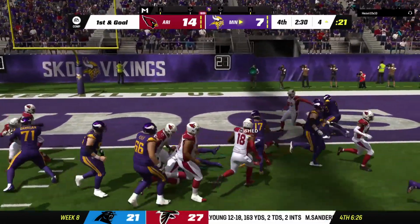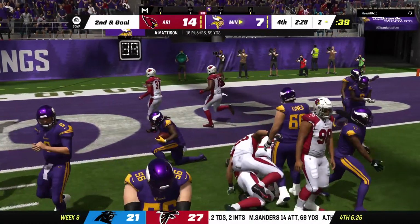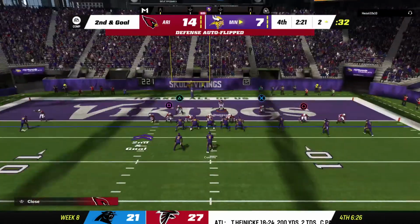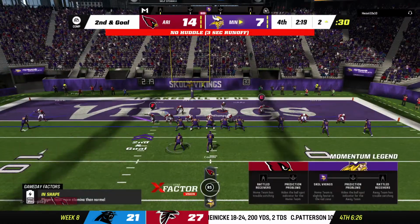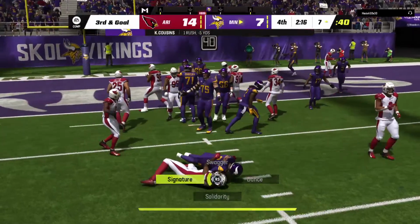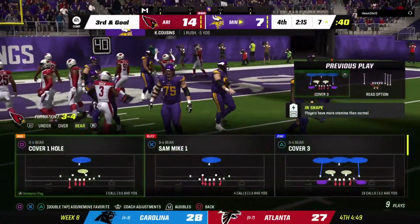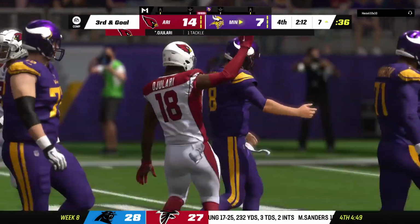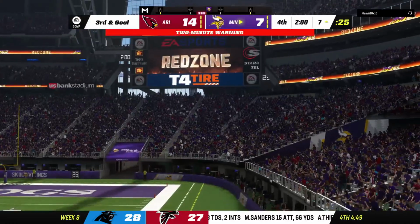Madison will get about halfway there as he takes this from the 4 down to the 2. 2 of their 3 red zone trips so far they've come up empty on. They'll look to reverse that trend on 2nd and goal. And he goes backwards on this one, losing yardage to the 7. That's going to go down as a loss of 5, and it brings up 3rd down.